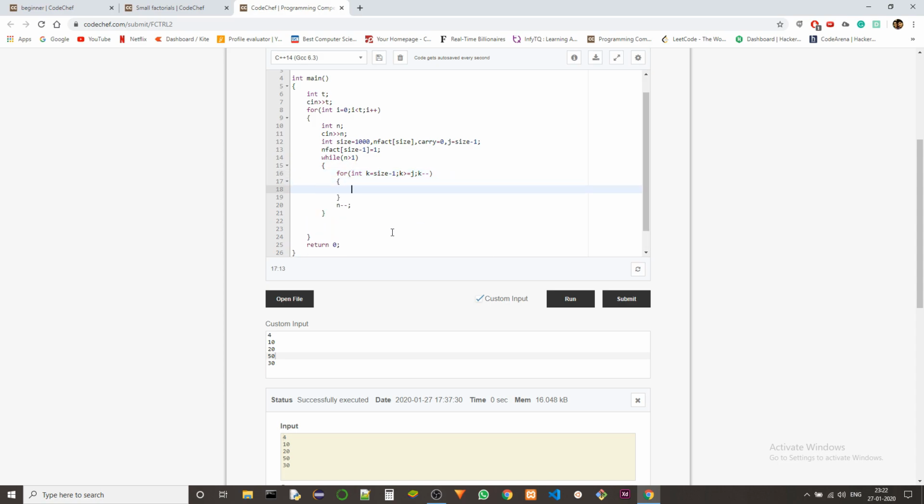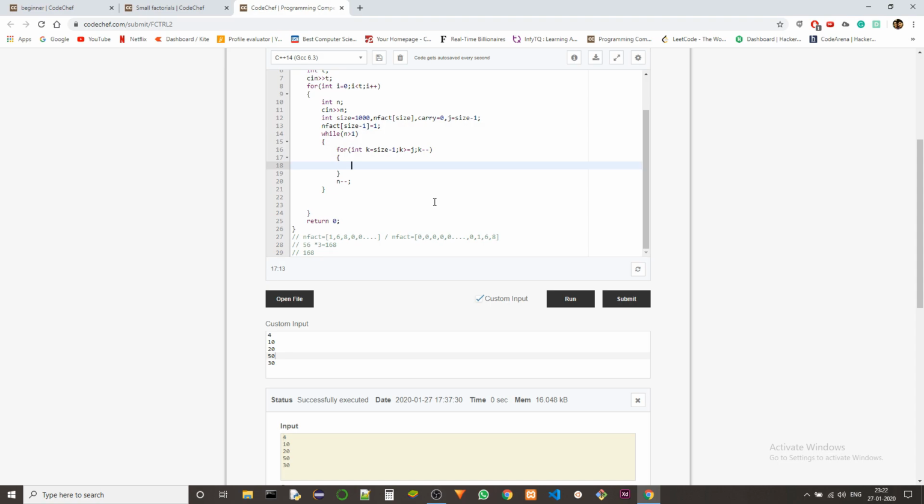Okay, so now let's say we have, the in fact is currently in this state, right? So let's say the n value is 5. So what we have to do now is 5 into 4 into 3 into 2 into 1, right? And it should give us 120.